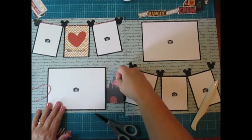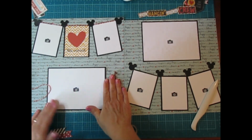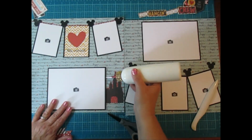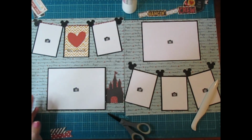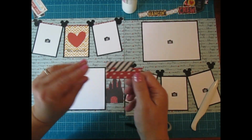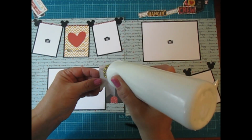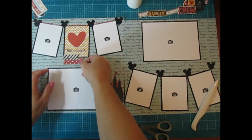Let me move that over to the edge a little bit more. Okay. Might have to add some glue to those Mickey ears then. Let me put glue back under this mat. There we go. And then I just cut these out of one of the ephemera cards. And I'm going to be placing that right there.